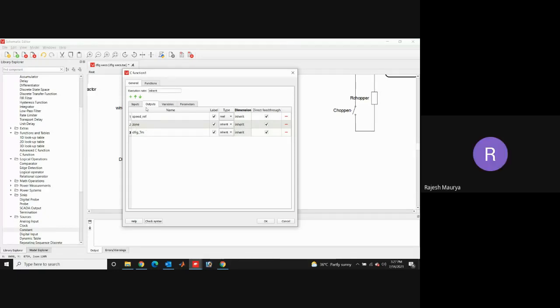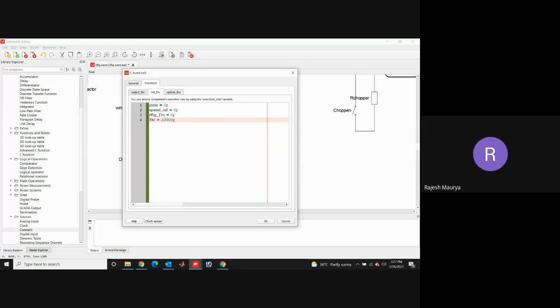Zone as output, DFIG as output and speed reference also as output. And in function we have put it in input function, declared the data and initial values.